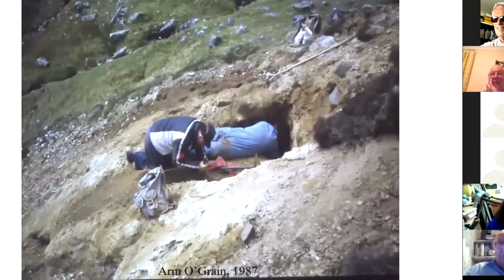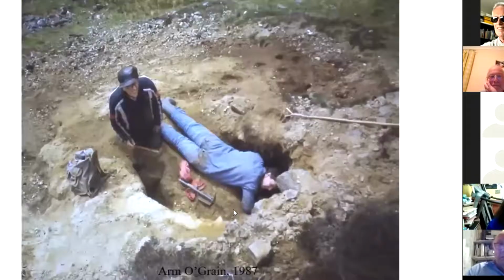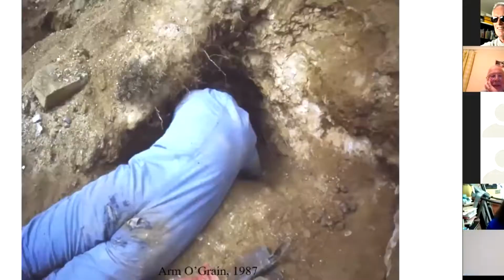This was the 87 collection. This is Bob and Mike Jackson. This is the hole we dug out this day. We did fill it in afterwards. But if you see his trousers, that's part of another story for 4 weeks' time, whenever it is, 6 weeks' time. But I'll explain that a bit more later, maybe.